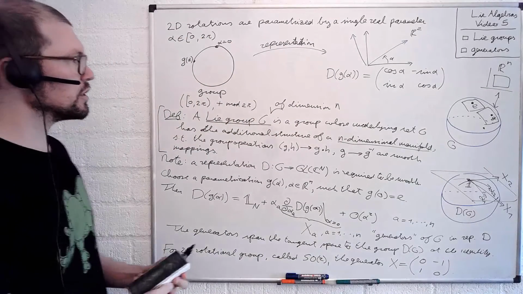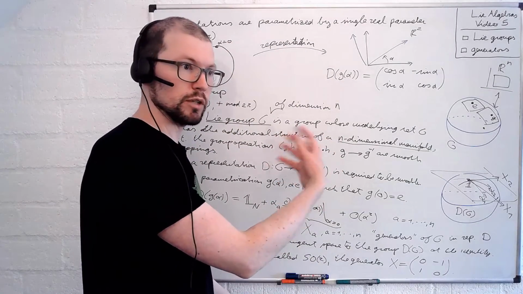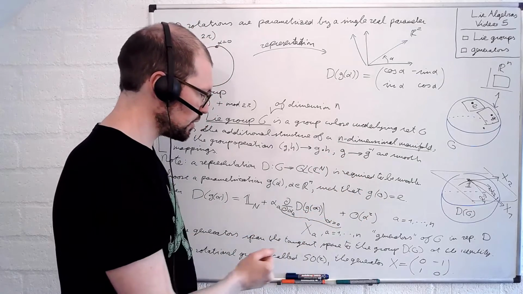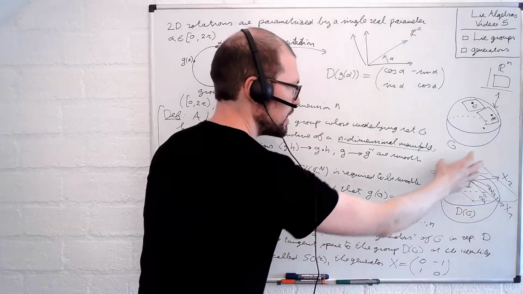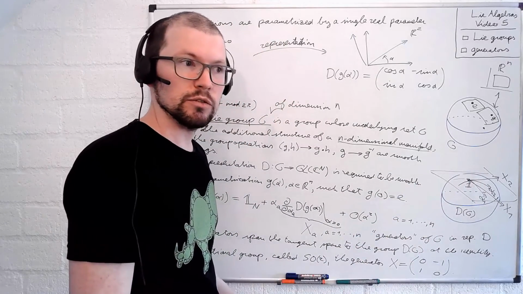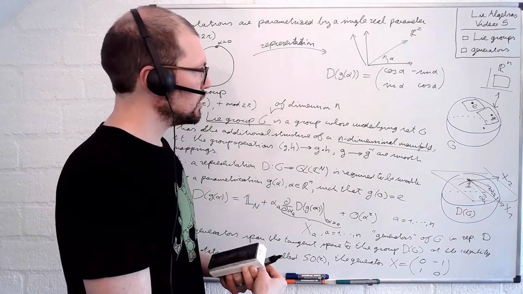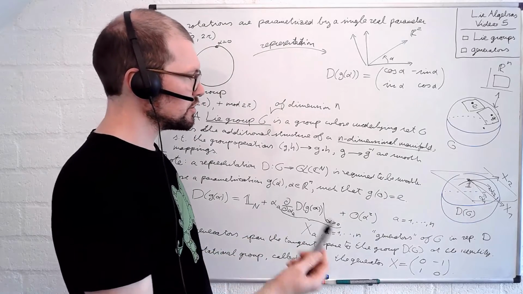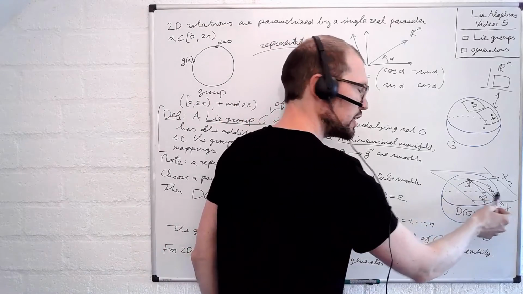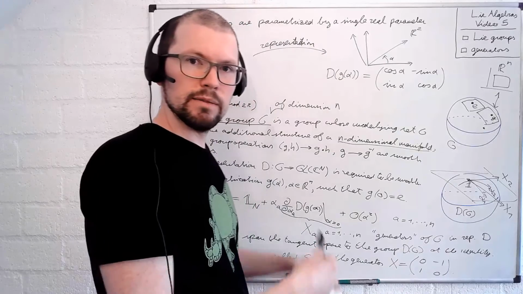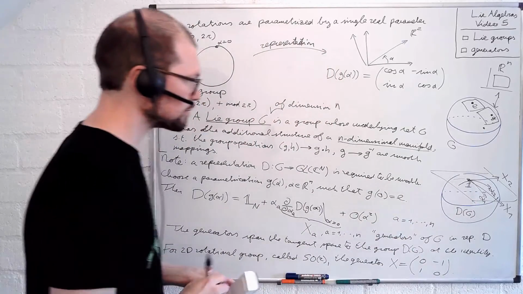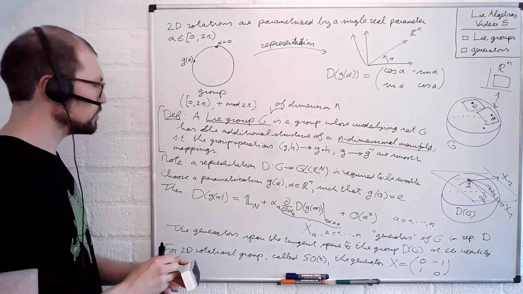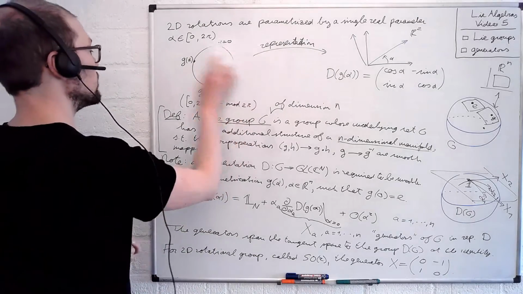So given some Lie group together with a representation, in this way I can determine the generators that span the tangent space of this group. Now what we'd like to do is to take some arbitrary tangent vector and then turn it back into a group element. Let me explain how to do this.